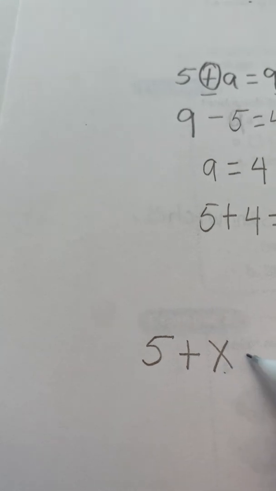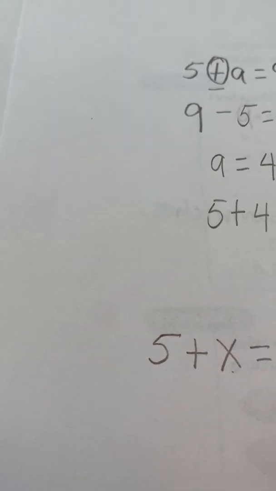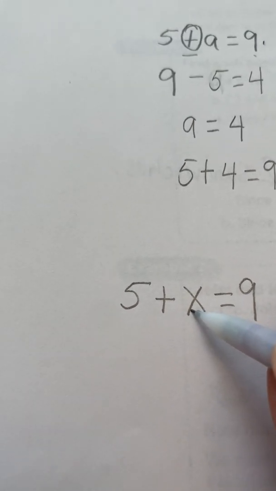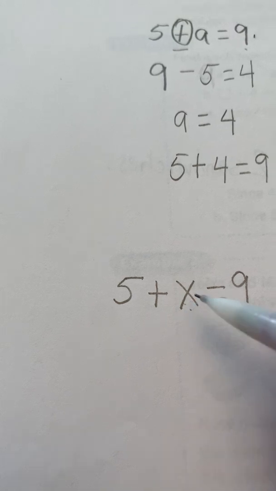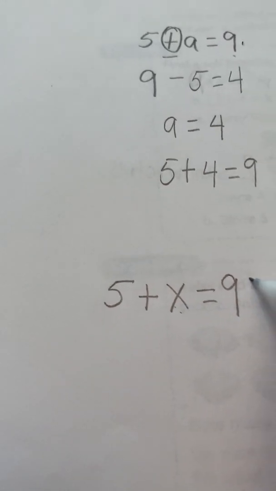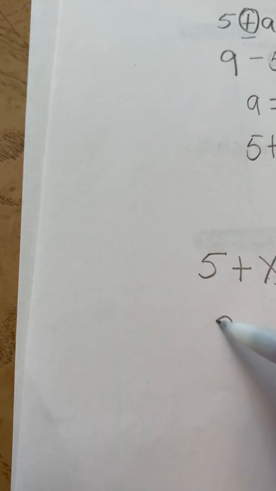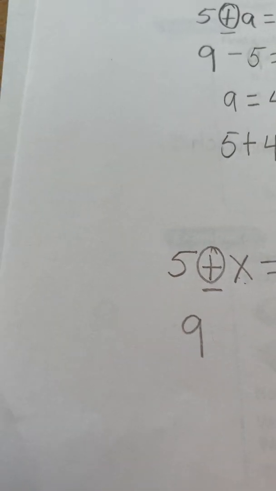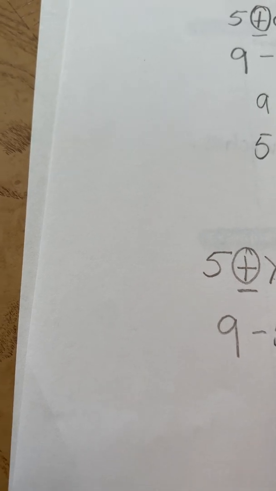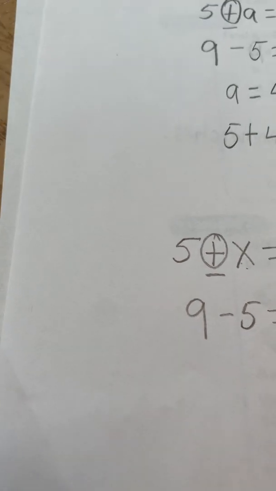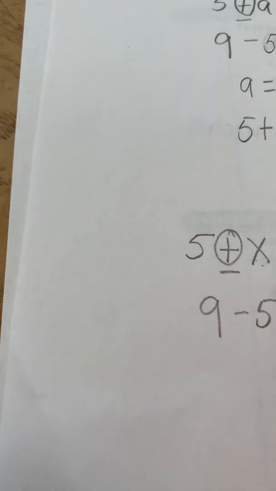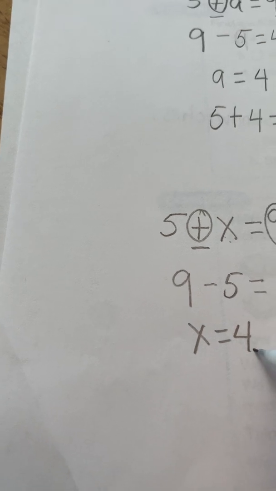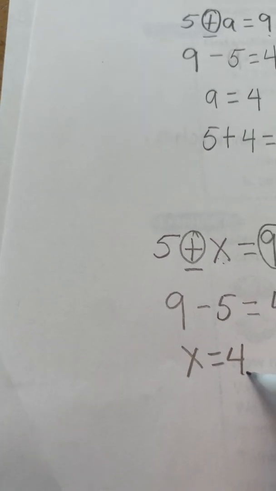5 plus X equals, and we know the total, she has 9 pencils in total. What do I need to do here? I need to find out what X is. What does this X equal? So I am going to take the sum. Going to write down the sum first. Do the opposite of addition, which is subtraction. 9 minus 5 equals 4. Therefore, X is going to equal 4. So her friend gave her 4 more pencils.